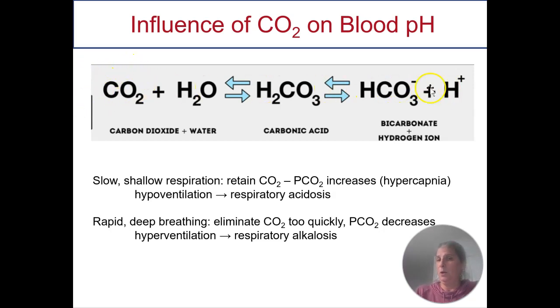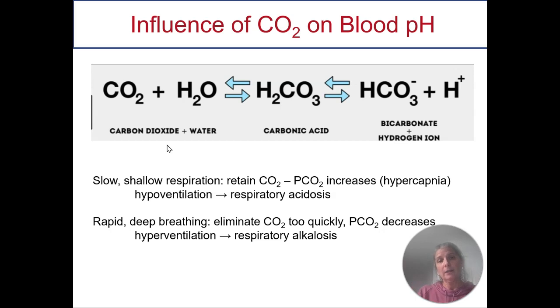We have our typical equation. If we take CO2 and we combine water to it, it forms carbonic acid, and carbonic acid will break down into bicarbonate ion and hydrogen, and the equation can go either direction. So what if the lungs are diseased? First we have to talk about the lungs if they're the cause of the problem, because as you learn acidosis, alkalosis, you'll be learning about the kidneys and the lungs, and it's very important that you understand when the lungs are the problem or the cause, or when they're the solution.